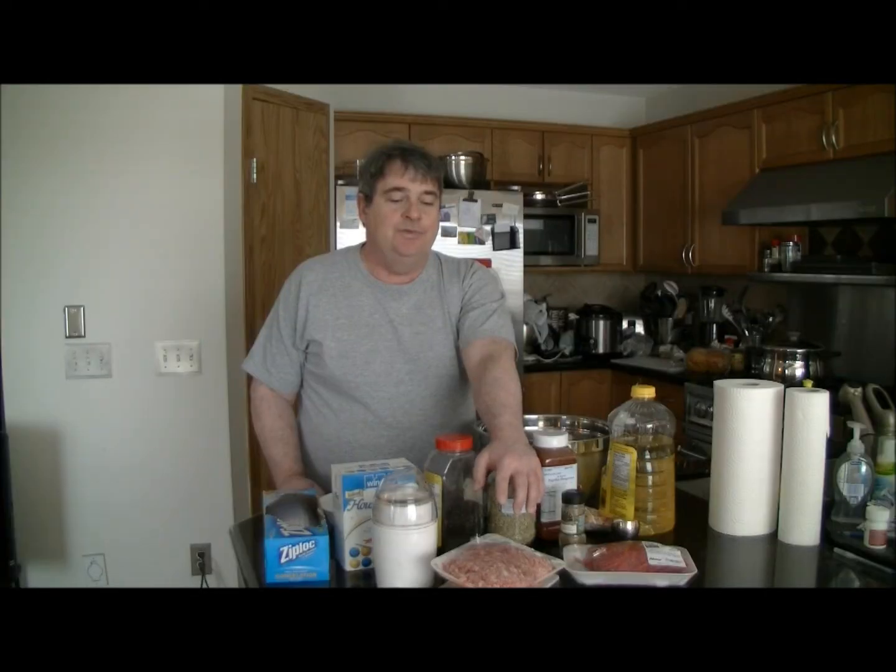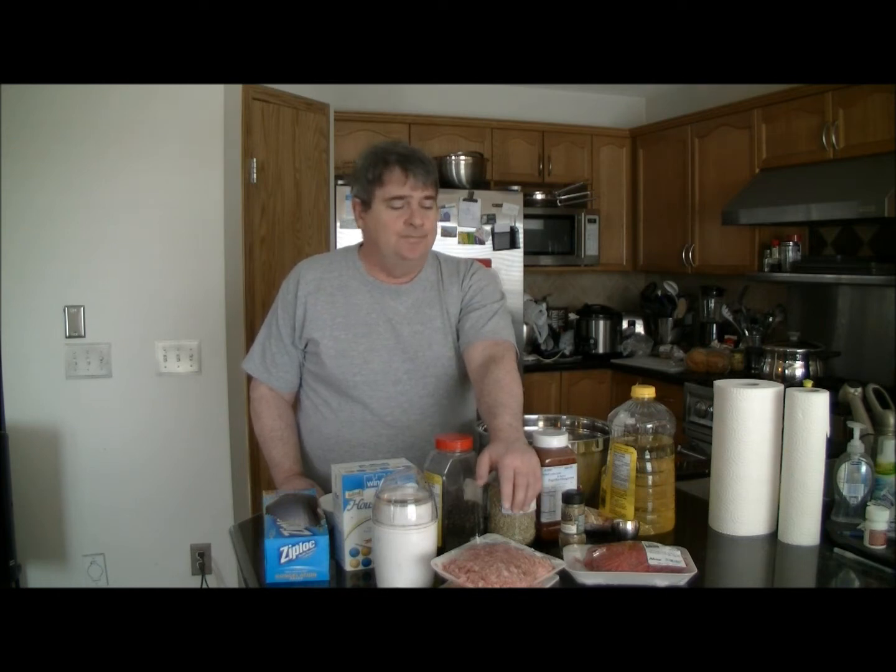And the pork that you're going to buy at the supermarket, it says lean, it's still a little greasy, but it's easier to get. If you can get to an Asian market, they usually have very lean ground pork if you want a really lean sausage. But I'm going to warn you, if you're going to do that, the patties will probably stick in the pan, so you'd have to use non-stick, or you can just grind your own, okay?